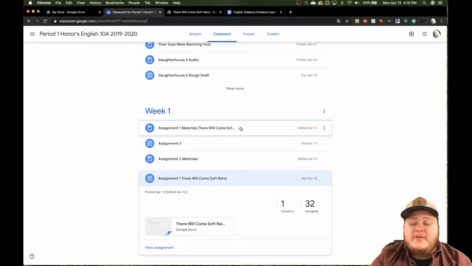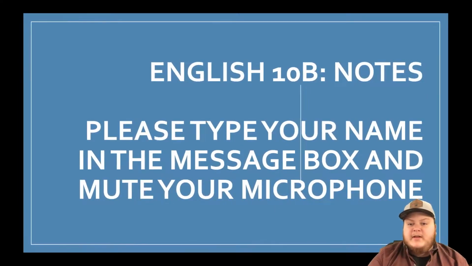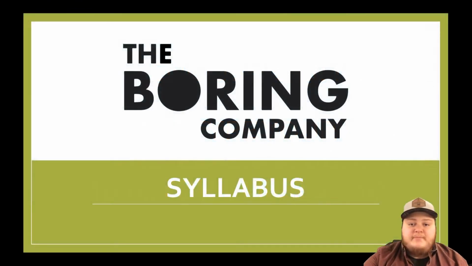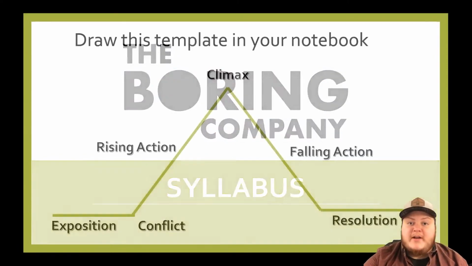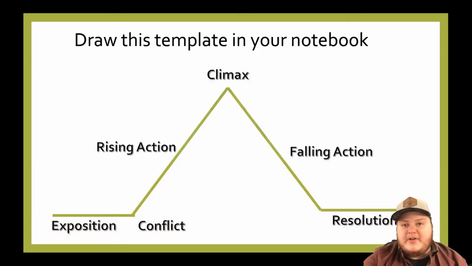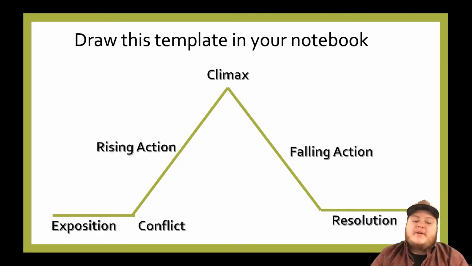And let's go ahead and get into the PowerPoint. So this is the same thing that we just saw on Monday. But really, we just went over the syllabus. No problem there. Here's what I want you to make sure that you remember: the plot line. Especially in AP Lit, you're going to have to be doing this a lot for all the stories. So make sure that you know exposition, which is the time, place, and setting, the point of conflict, the rise in action, the climax or the turning point of the story, following action, and resolution. And again, resolution doesn't have to have a moral, it's just a resolve of the story.